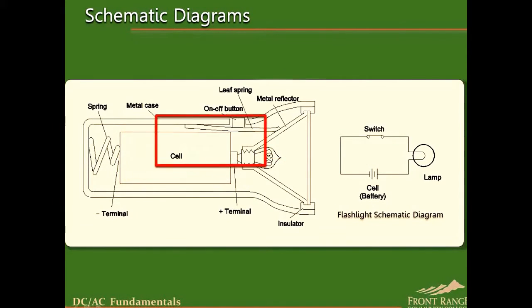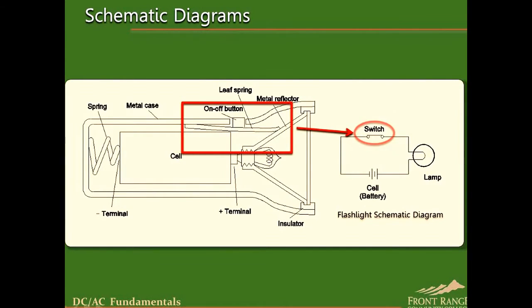Next, the control device, in this case a push-button switch, is drawn in the schematic using the generic symbol for a switch. The switch has been drawn with its contacts closed. This is the position that allows current to flow through the components and conductors that make up the circuit.